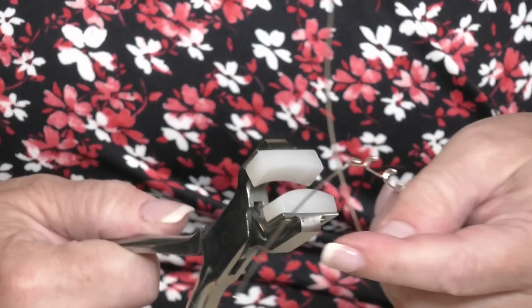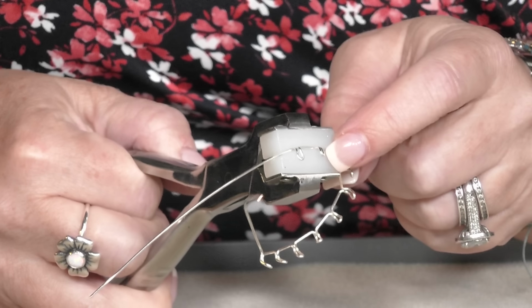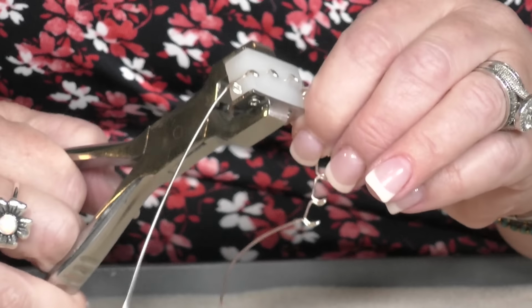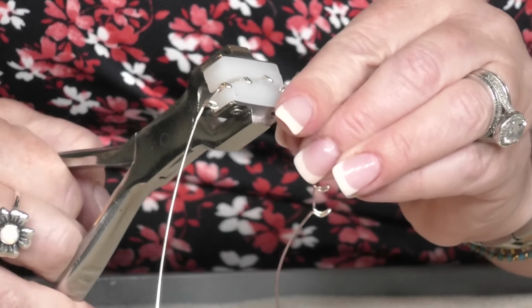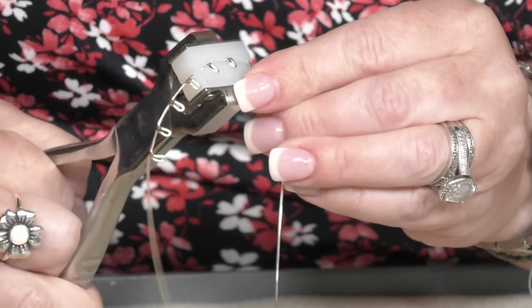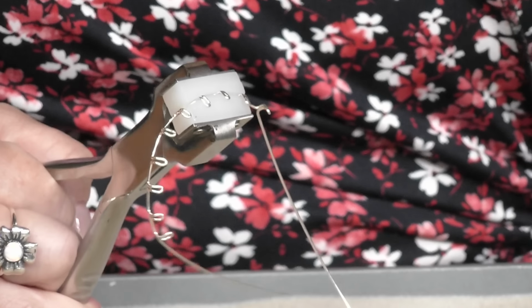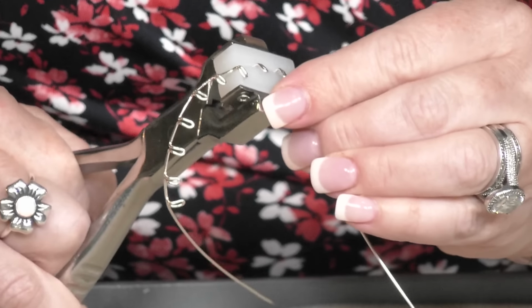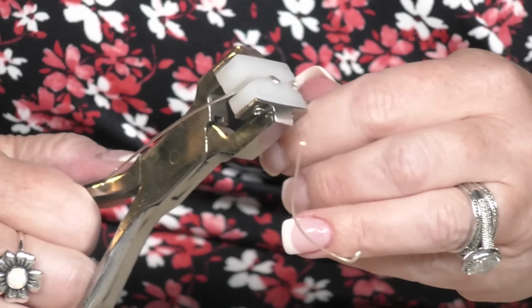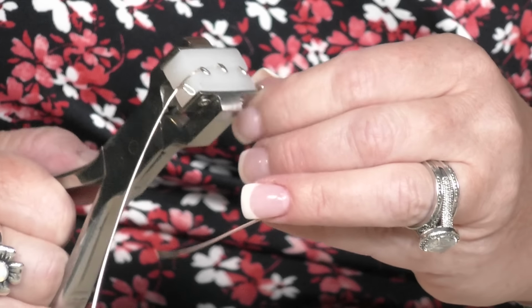Also happen to be perfect in this case, because as I'm going along this wire, you can see that the prongs stick out. So as I am moving these around and turning this wire into a rounder shape to get around that oval-shaped cab, it is bypassing those prongs. So I don't have to worry about those prongs getting bent out of shape. I've already bent them into the shape that I want them to be in. I don't want them to be bent into a different shape. And I'm just gonna go along and along a couple of times, bending a little bit more forcefully each time to get that wire into an oval shape.